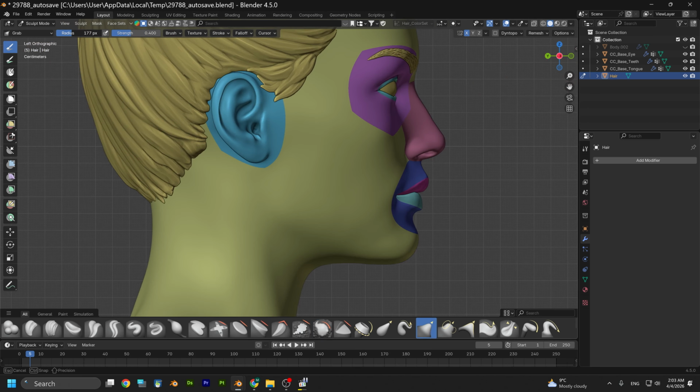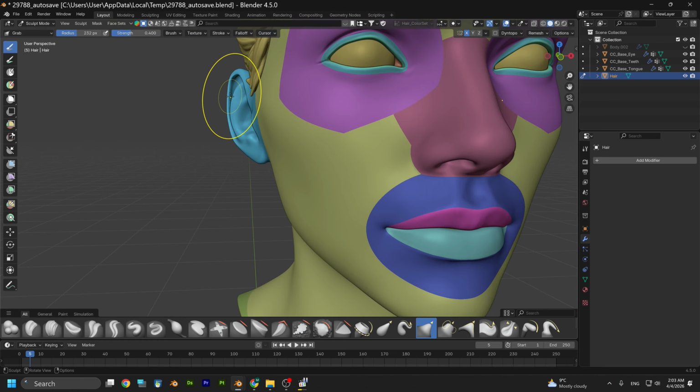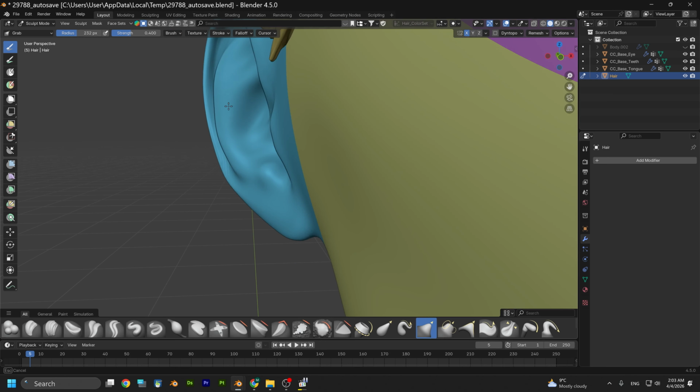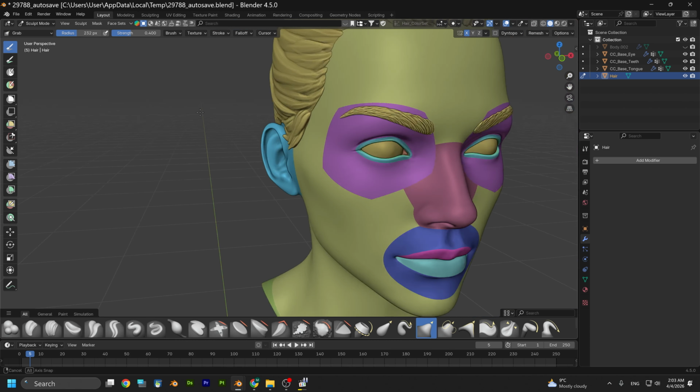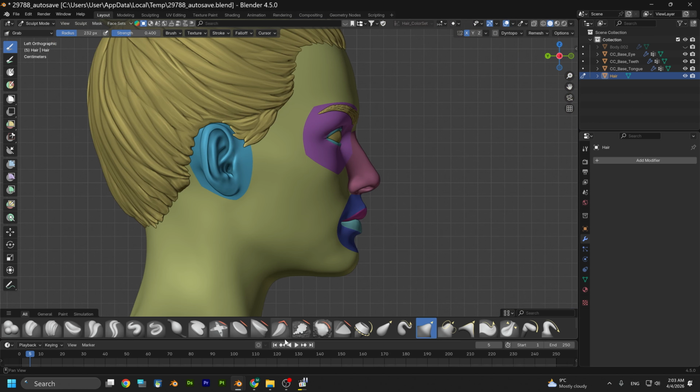move the ears a little bit. And also this side. And move this in. Now let's make it bigger.